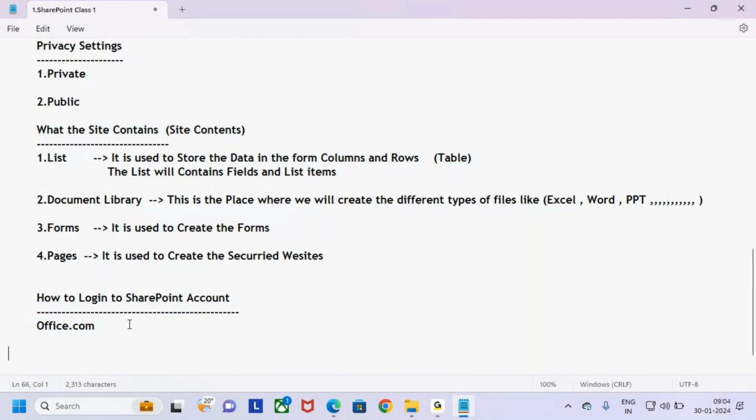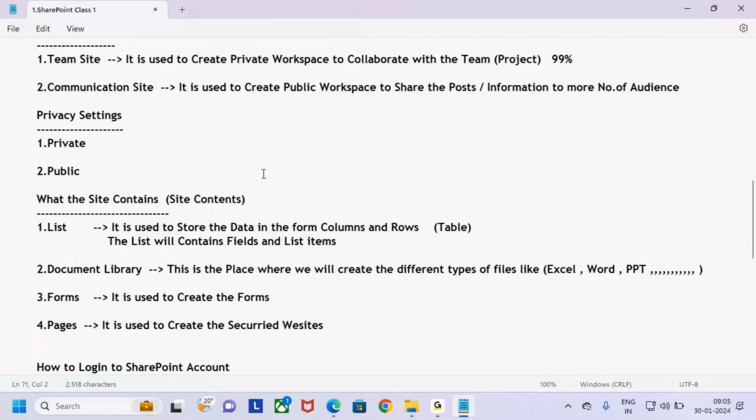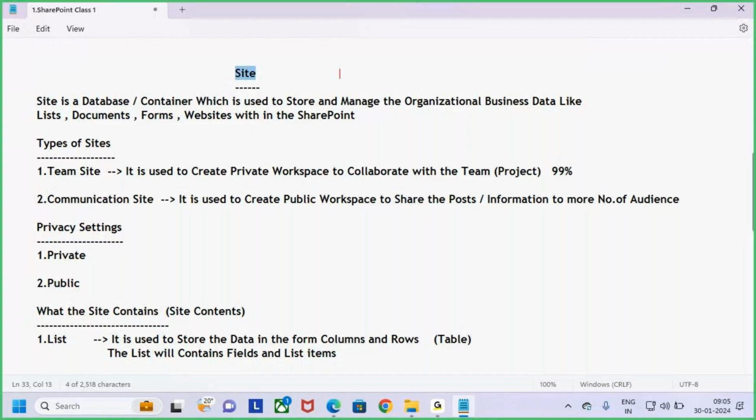And now in today's session, that is class 2. What we'll discuss now in today's session is, in yesterday's class, we know how to create a site. We created a site in yesterday's class. What's the site name we created? Batch 9 a.m. demo site. This is the site name we created in yesterday's class.